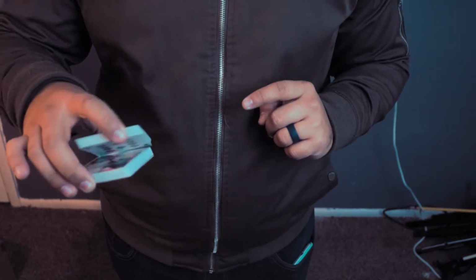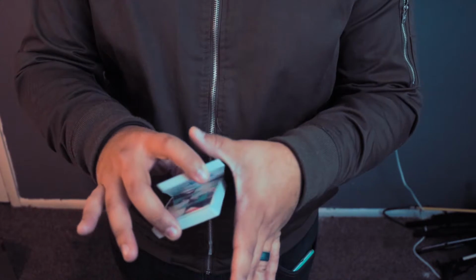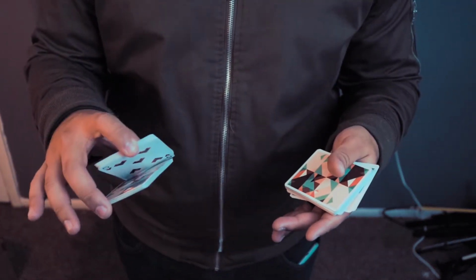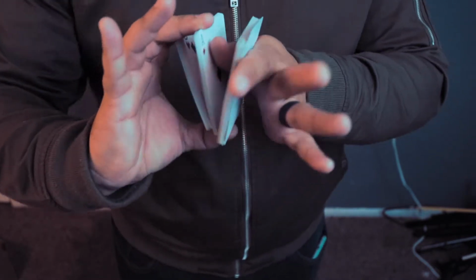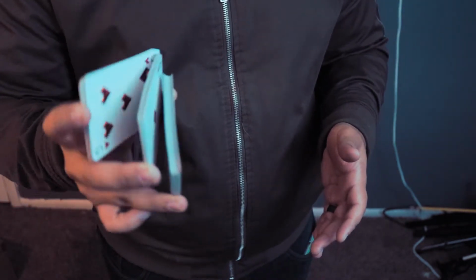First thing you're gonna do is swing cut, and as you swing cut, the meat of your thumb and your index finger is gonna come and you're gonna grab the top like that. So then you're gonna do another swing cut, and you're gonna go on top of the packet that you just picked up, and you're gonna grab the bottom packet with your thumb and your ring finger just like that. So essentially what you're gonna be left with is this.